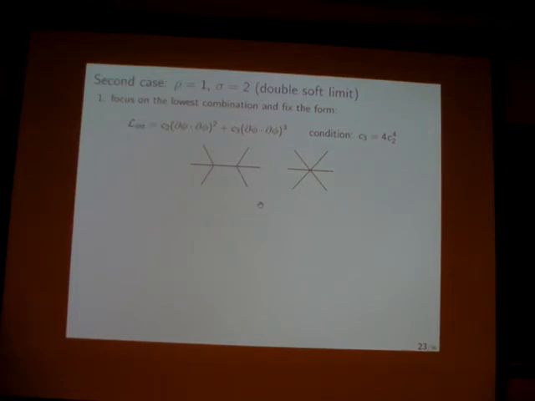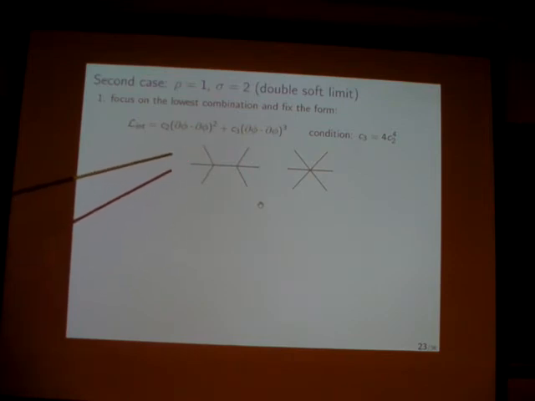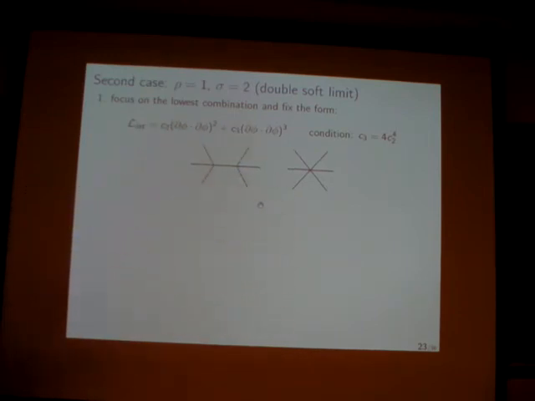So rho equal 1, sigma equal 2, so it's a double soft limit, and the number of derivatives is, you see, for 4 point it's 4, and here you have more derivatives. It's basically one derivative per field, so the number of derivatives rises with the number of fields. For rho equal 0, the number of derivatives was always 2. So now you have to expect a rise in the number of derivatives. You can again repeat the same game. Now I return to your question about having a single species. This theory is non-trivial for a single scalar. You don't need to complicate it with more scalars, and you can repeat the calculation, get the condition for C3 and connect C3 with C2.